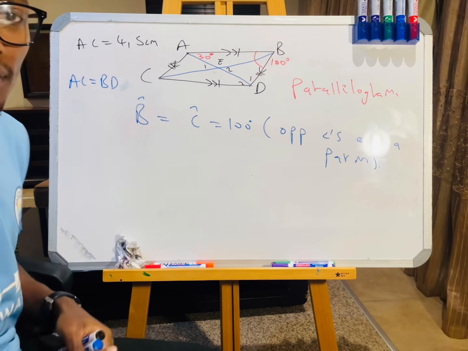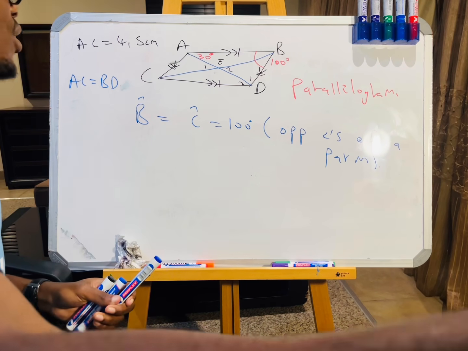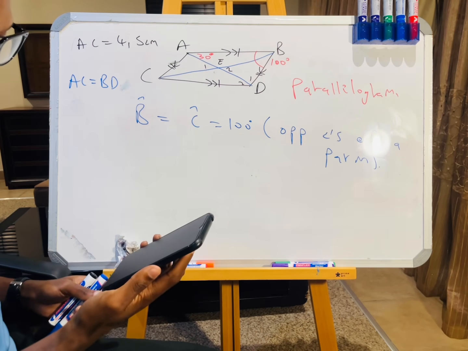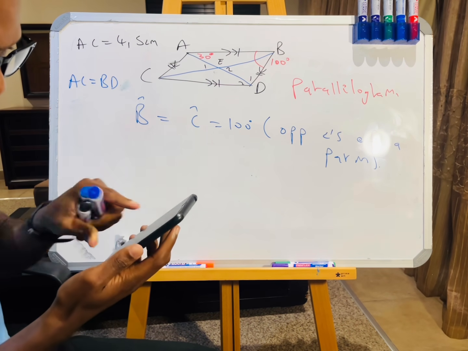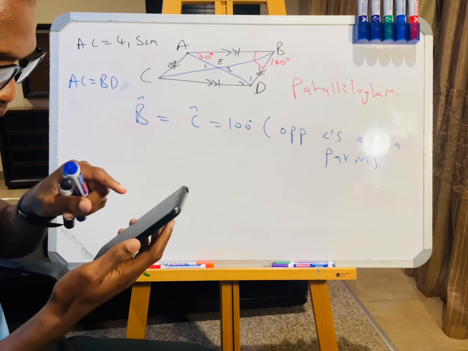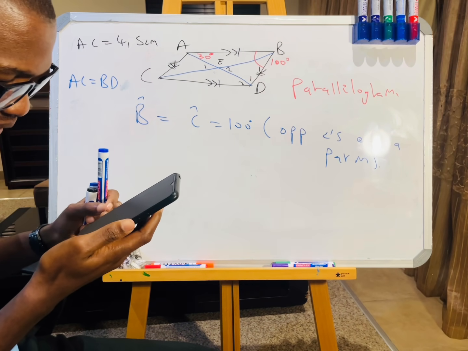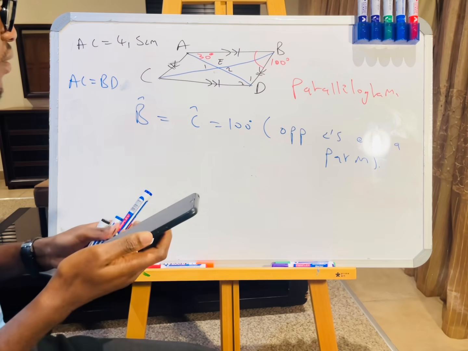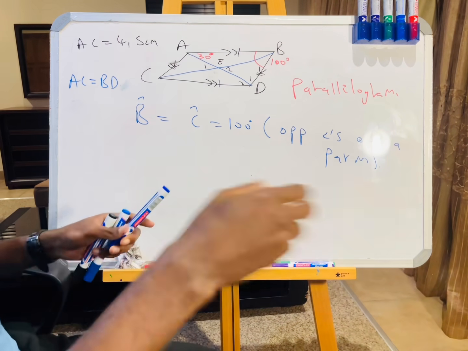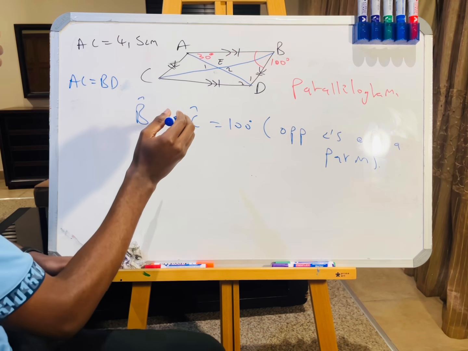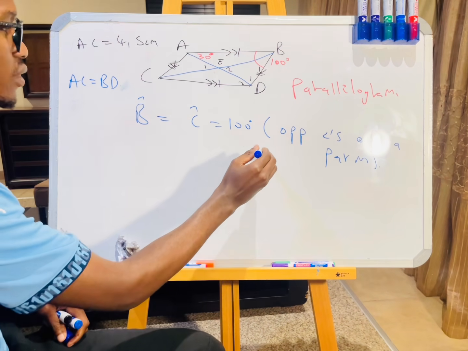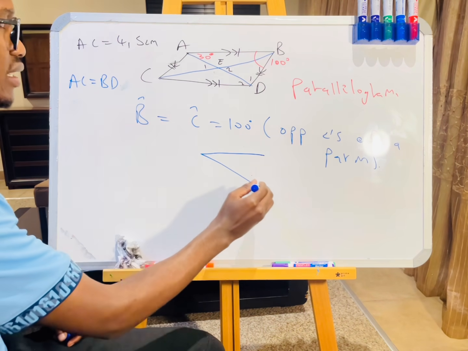Okay, so let me see the question. I remember this one. They said find D1. We need to find angle D1. Look, guys, I don't know if you can see this, but I feel like I'm seeing something. Look at this inside a triangle. There's something like this.